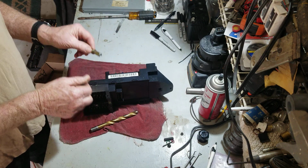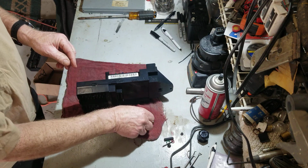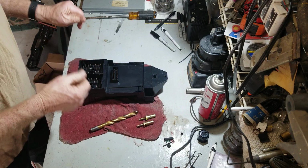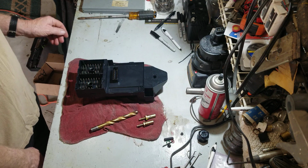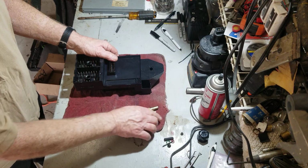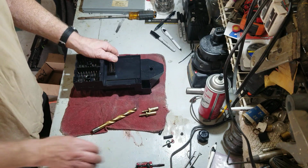So I already did this once, but I didn't like the way I did it, so I'm doing it over, and I think that I can do it better. Before I put it all the way back together the way it was, it's too much work to take it in and out. I don't want to have to take it out again.